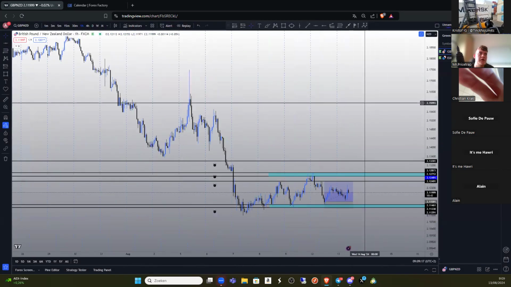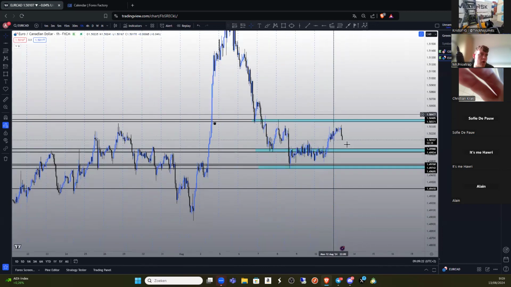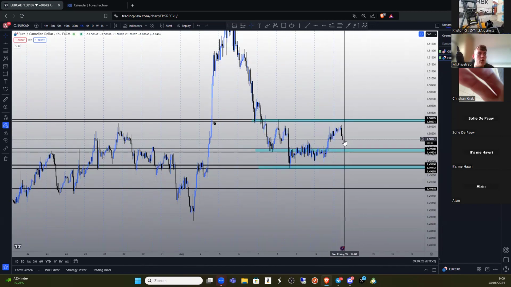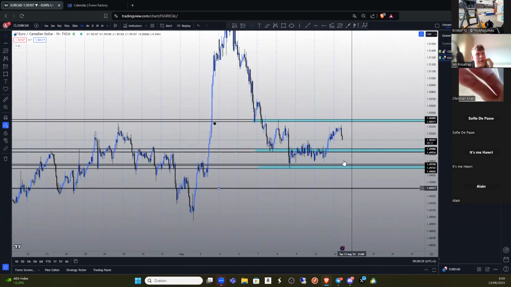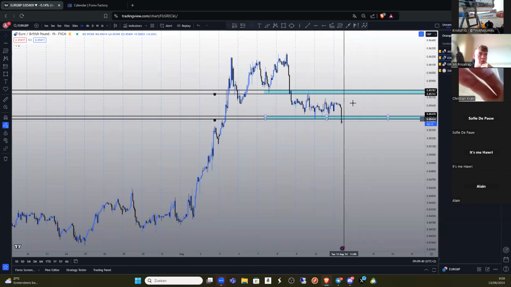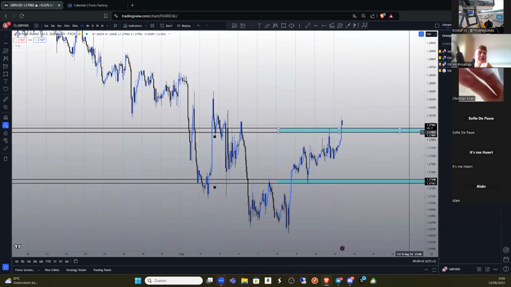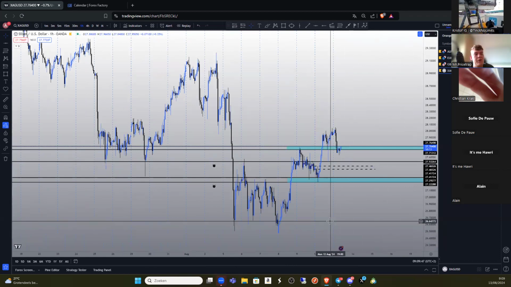Also GN, of course. For Euro Canadian, just to explain once more, what I'm looking for is a breakout of the support, or of course, if we break to the upside, also possible. But I'm looking to the downside movement because of this massive run to the downside. Then we have AUD Canadian, deeper retest or the breakout of the resistance. Remember. Then we have Euro Pound waiting for a proper retest here, GU waiting for a proper retest, and then of course silver to see the market going deeper into our zones. And these are the different price traps.